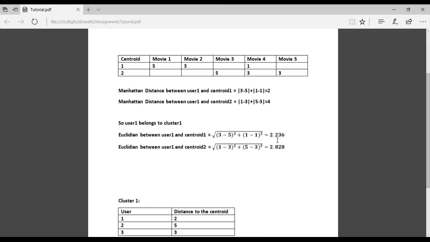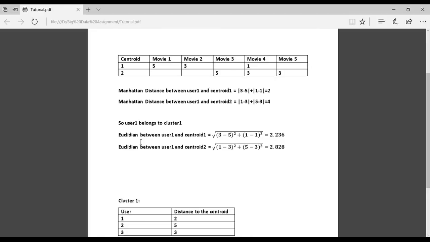So the distance between user 1 and centroid 1 based on this formula is such, and for user 1 and centroid 2, the distance is a little bit longer. So again, if I use Euclidean distance, I will conclude that user 1 belongs to cluster 1.